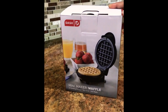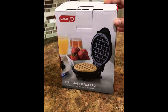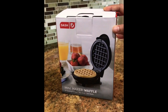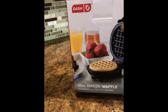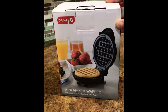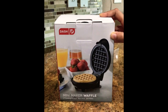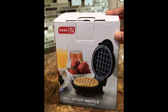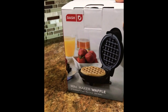Hello guys, today I'm going to show you the mini waffle maker I used for my previous video on how to make mini Belgian waffles. This is the brand I got from one of the grocery stores, and I got it for pretty cheap — like seven dollars or something during the holiday time.